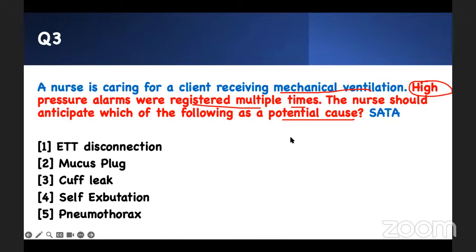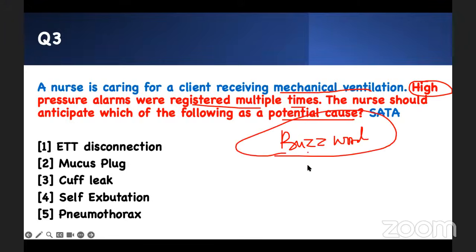What is the buzzword? I call it the buzz. It's buzzing in your ear like a bee. That's the way. When you're taking your test, you ask yourself, what is the buzzword? I need the buzzword, because if you focus on the buzzword, it will take you to places you love to go. That means right answers, right? It's the gateway to get into the right answer. High pressure alarm. That's all.